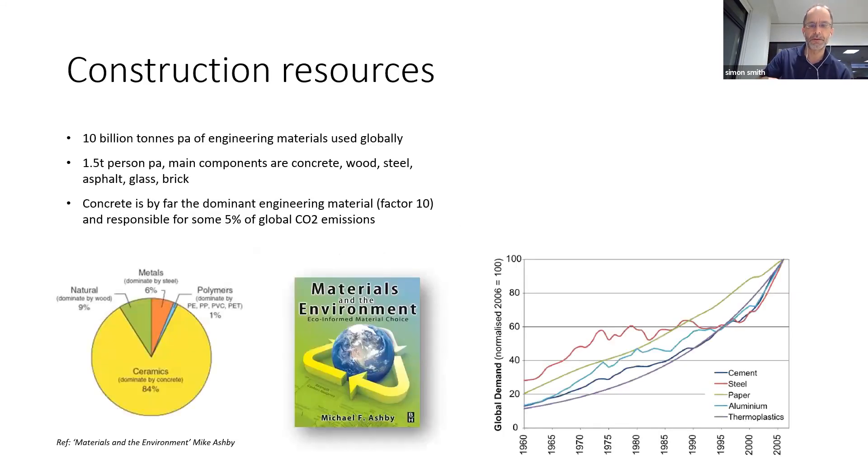Timber is a resource. I would really urge you to read lots of material. This is a fantastic book by Professor Ashby from Cambridge University called Materials and the Environment. He said it's all about concrete — concrete dominates by mass hugely in our world. We won't be able to get rid of concrete for many years, and timber won't replace everything. But our consumption of materials is phenomenal. When you plot population growth against our use of materials, we're actually becoming more lazy in terms of design — using more materials per capita than we were even a few years ago. That's got to stop.